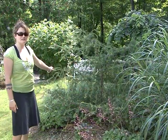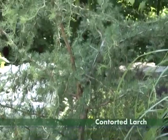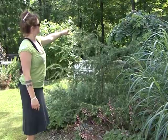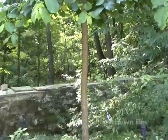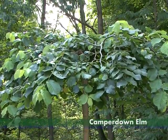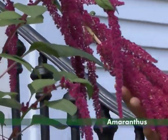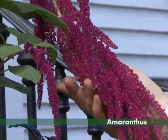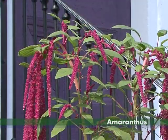This is another one of my favorite plants — it's a contorted larch, which I got at Cady's Falls Nursery, one of my favorite places to go. And in that corner there's also a weeping camperdown elm, which will eventually get pretty big. It's like an elm shrub grafted on an elm tree, which gives it that weeping look. This is one of my favorite plants — my grandmother always liked this. It's the amaranthus called Love Lies Bleeding. It was a very popular Victorian plant and I think it's just so unusual.